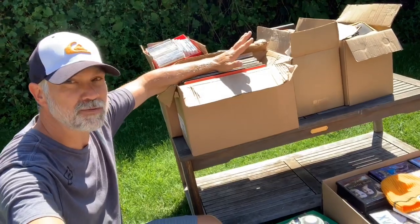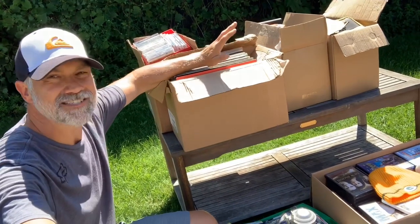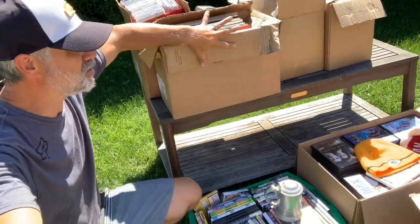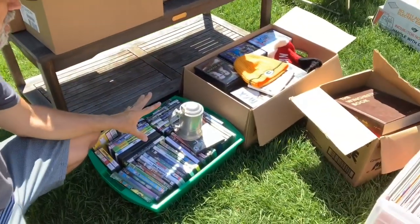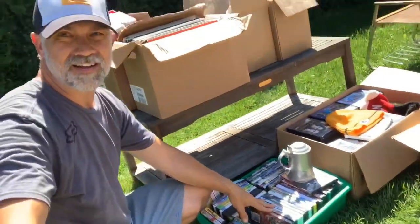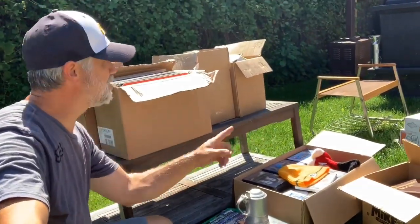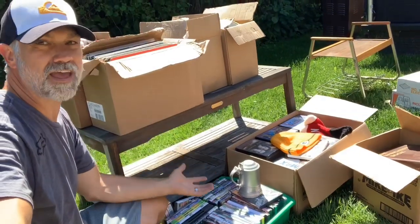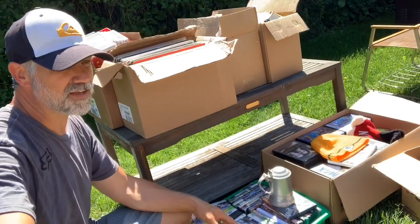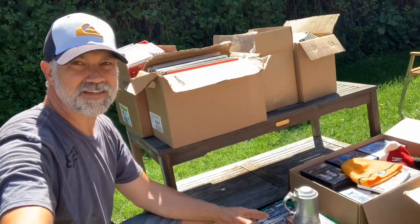So it was a remarkable day, you guys. Spent just under $300, and not even including the music or these movies here, I've already got over $1,000 coming back. This is long tail, but it's going to be probably another $1,500 for sure, I'm thinking. So a fabulous day of yard sailing.